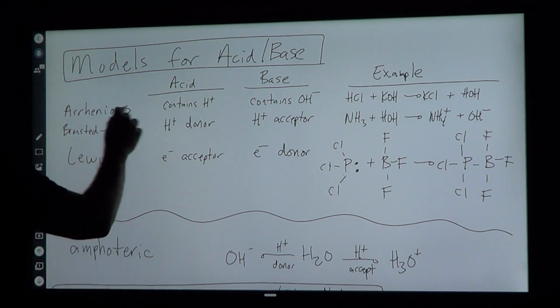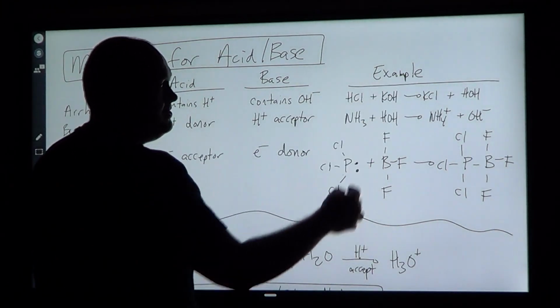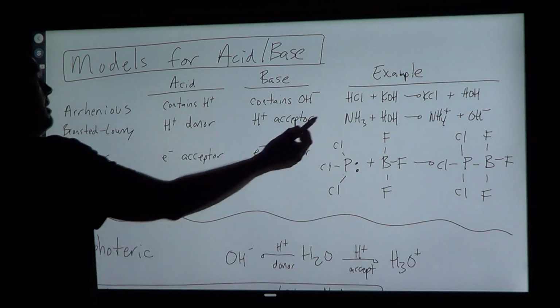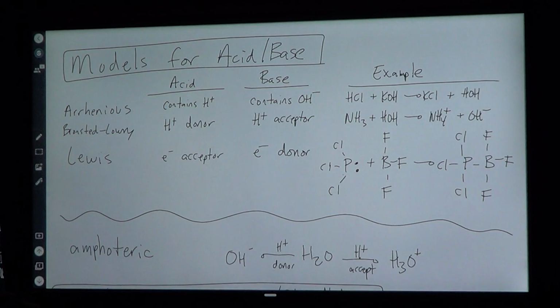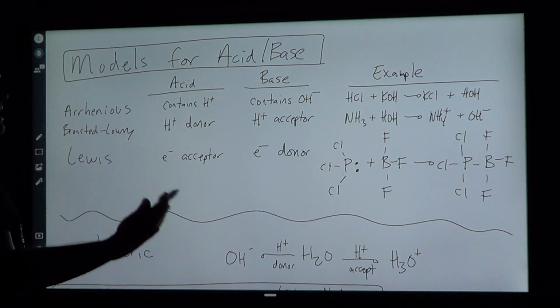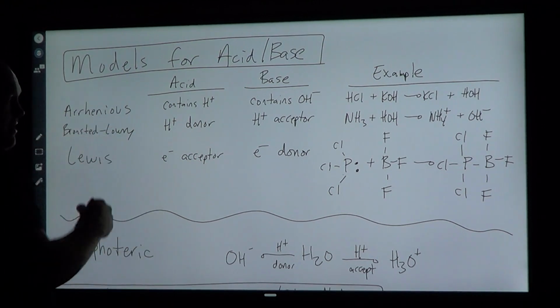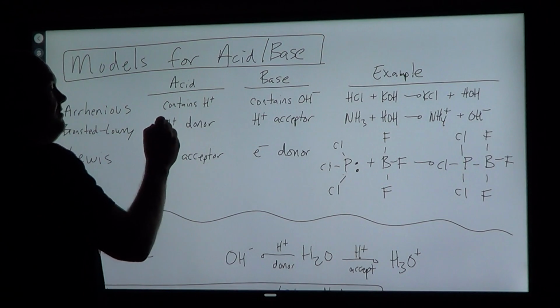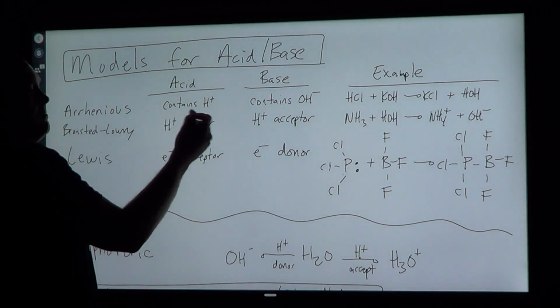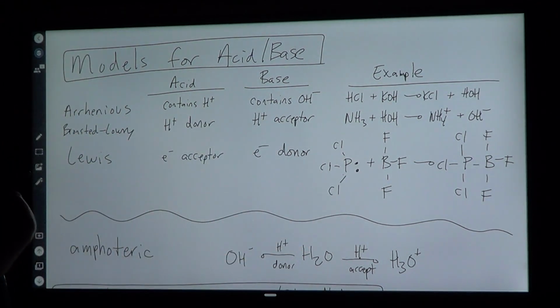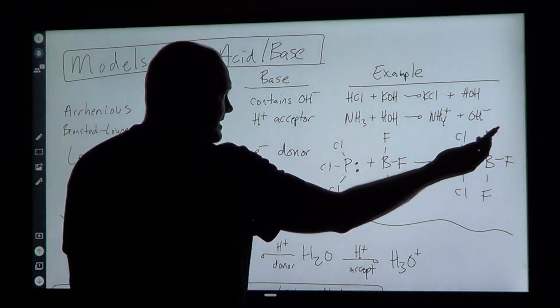So Arrhenius' model can explain anything that fits into our old system. So it can handle about 90% of the acids that you would want to run into or deal with on a regular basis. But there are some chemicals, like ammonia, which we use to clean our windows, that are only acids or bases because they react with the water. And so the Bronsted-Lowry definition says that an acid is anything that will donate an H to someone else, and a base is someone who will accept an H. And so this is the example of that.